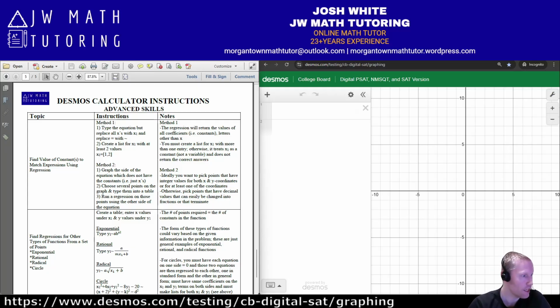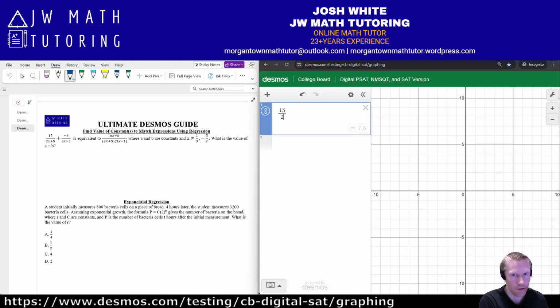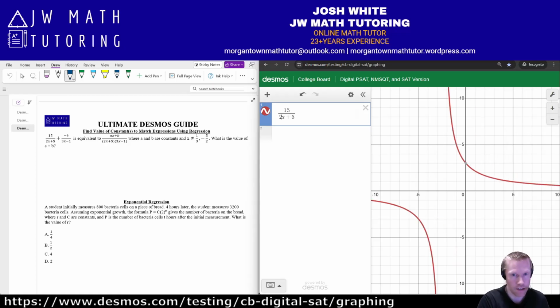All right, so now let's look at an example problem to show you what I mean. So here is an example problem. Okay, at the start of it, you have two rational expressions that are being added together, and it tells you it's equivalent to ax plus b over, basically the common denominator, and it wants to know what's the value of a plus b. So what we're going to do is go into Desmos, and I'm going to type essentially the left side, which is the two expressions that are being added together. You got to make sure you put x1 for each thing.